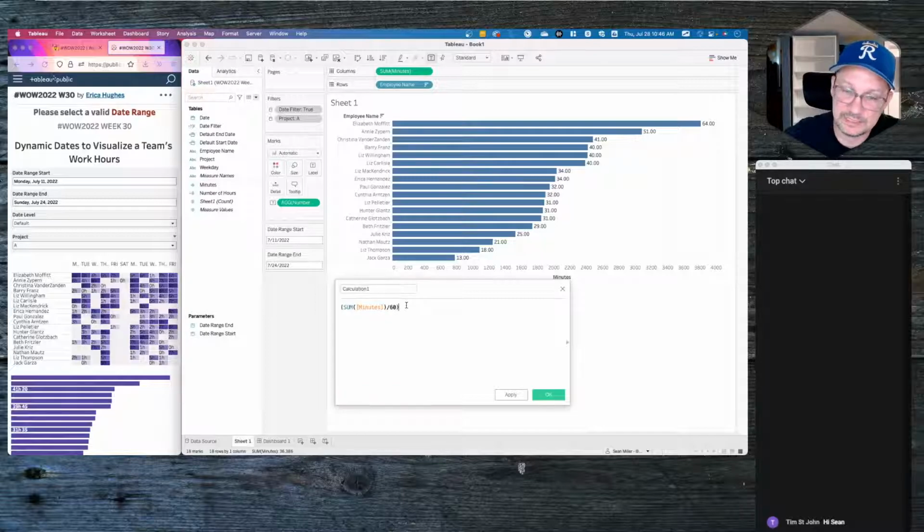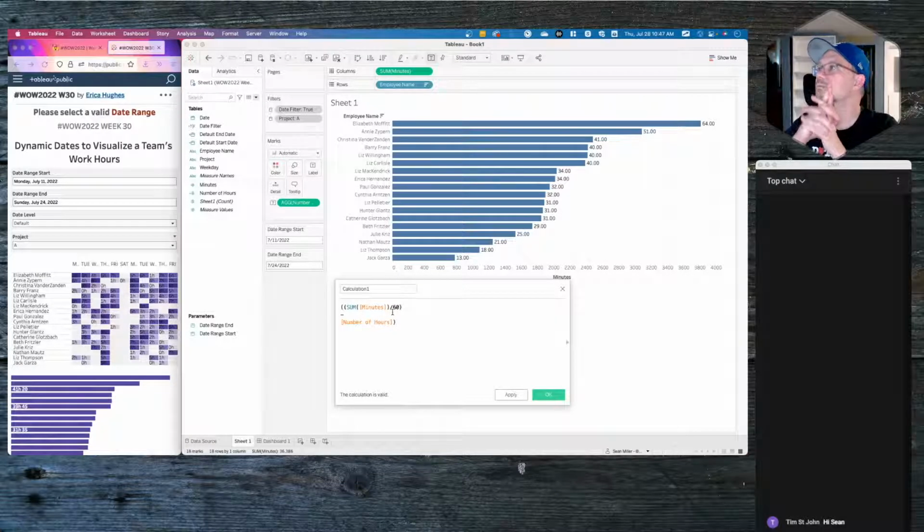So that's the decimal number minus number of hours. That will give us the decimal point, and then if we take that times 60, right, because in this first one we remembered it was 64.5 hours.